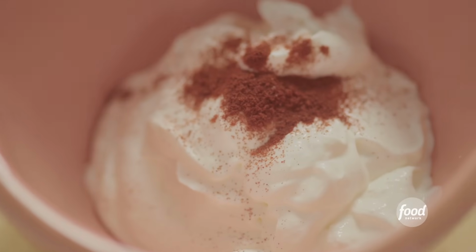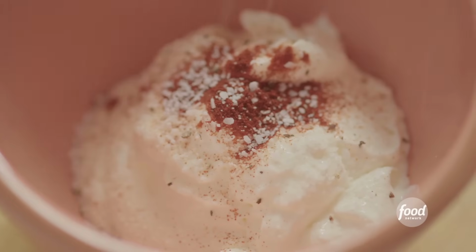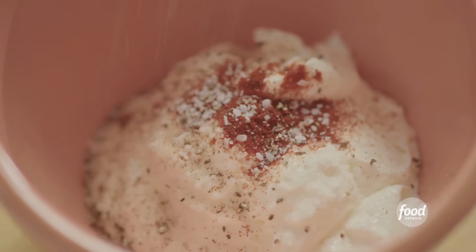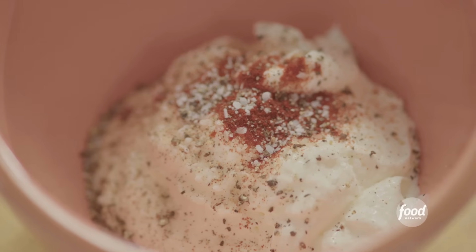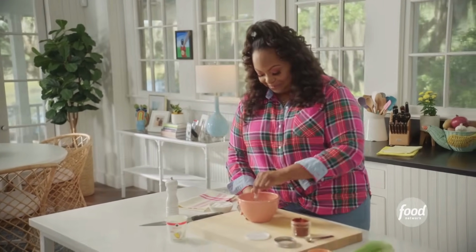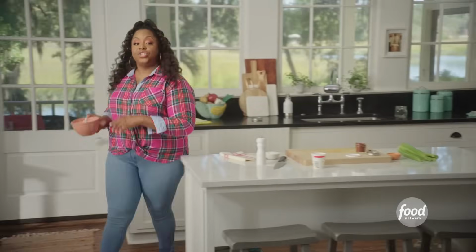It's gonna give that split pea soup a nice little smoky yet cooling flavor. My mom would always make her split pea soup with some type of smoked meat, like a ham hock or smoked turkey. And because we're not using any type of smoked meat, you get the smokiness from the sour cream. The best of both worlds. So I'm gonna let this chill in the fridge while the split pea soup continues to do its thing.